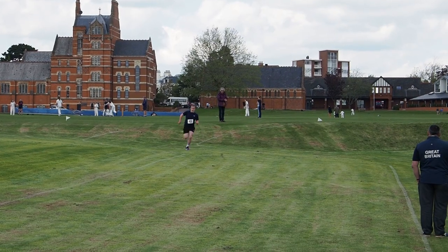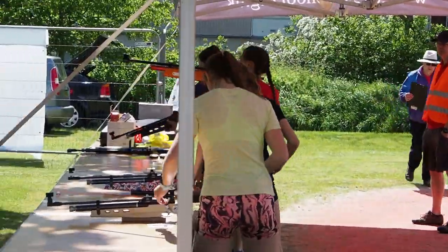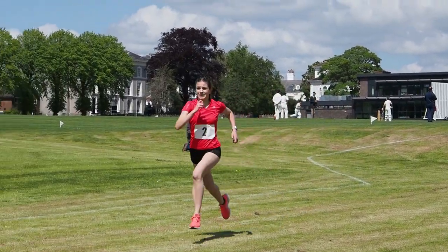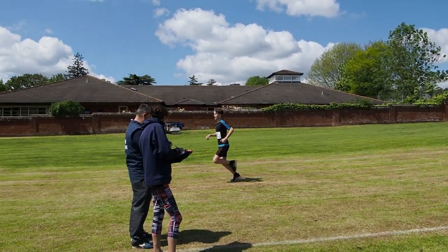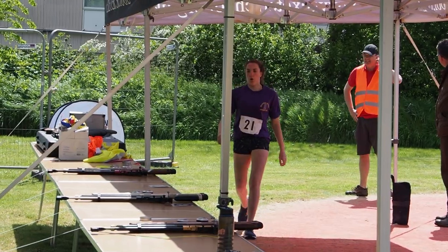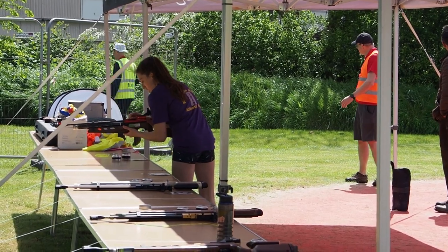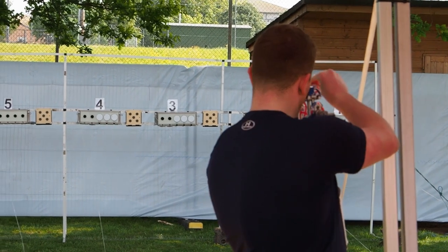Target Sprint is back for the 2019 season. As well as the National Series, a new Super League has been created with points awarded to top finishers. At the South West Qualifier, Emily Shoyer continued her dominance in the Super League Youth Women with another gold, whilst Callum Fricker took the Super League Junior Men's category in style. Newcomers Lucy Woolley and Donna Throngmorton were inspired by their children to give it a go. Tom Grey was crowned South West Youth Men champion, and Lily Howe took gold in the junior women class.